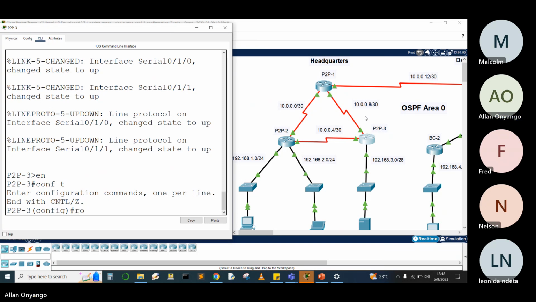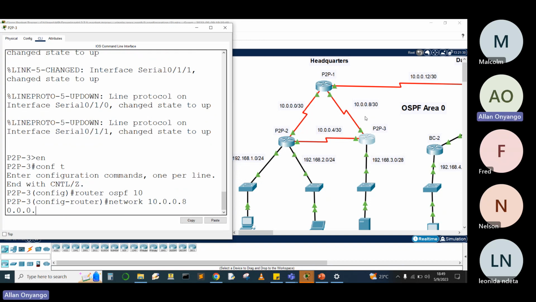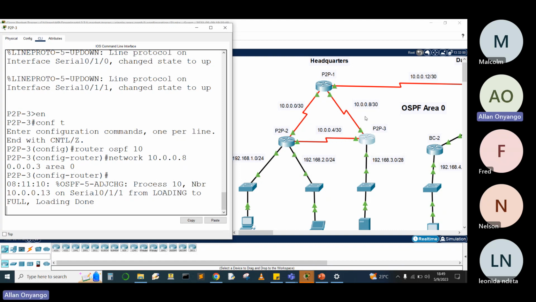You see router OSPF 10 and say network 10.0.0.8 /30 is 0.0.0.3, and you say area 0. We expect an adjacency. Give it a few seconds. Boom. There we go. A neighbor on 10.0.0.13.